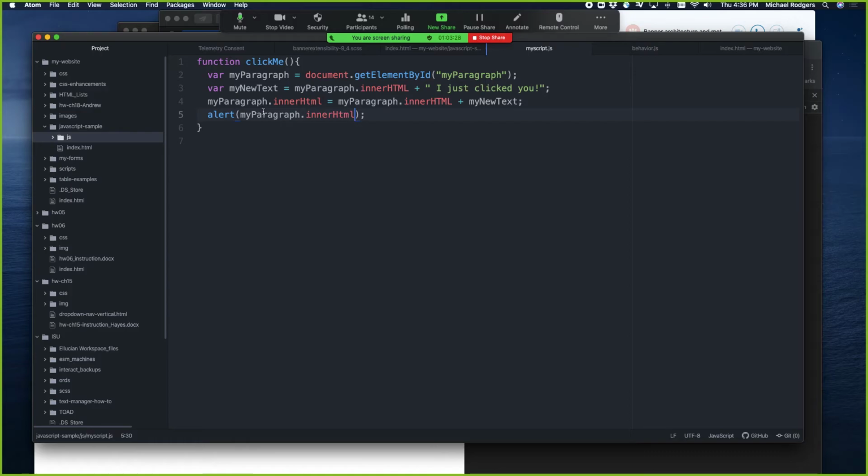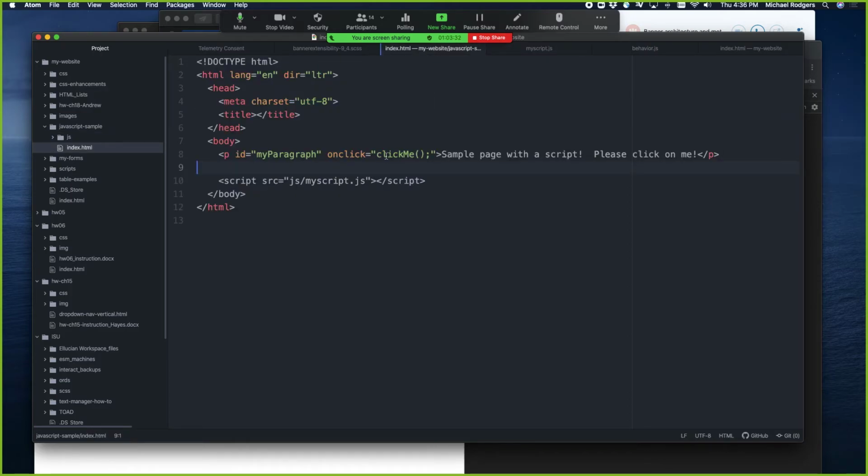We're performing some very basic JavaScript. Now, this is one way of doing it. We're saying onclick. We have the script that's set there, and it does it. The other way that we can do this is we can have another script tag.